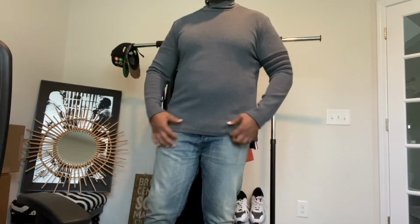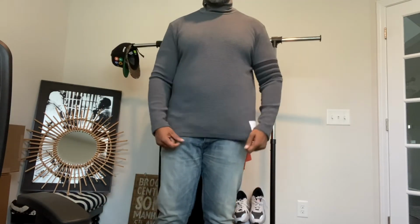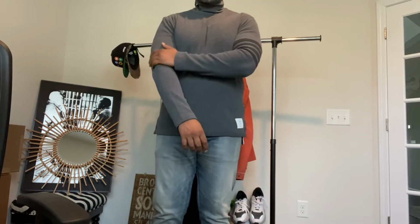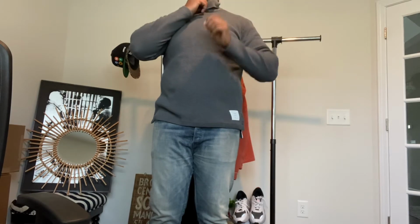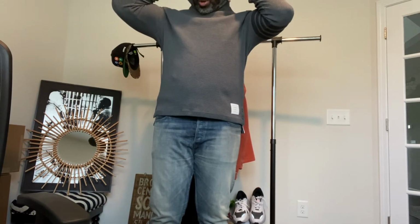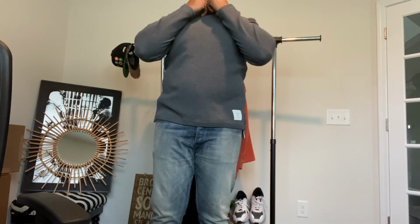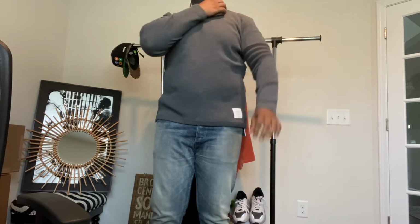But here's what the piece looks like. Trying it on, size 4. Again, I always give you guys my particulars. I've gone up a bit in weight, so I'm roughly 6'2", 240 now. Still kind of athletic in the build. So this is what a 4 would look like on my build.